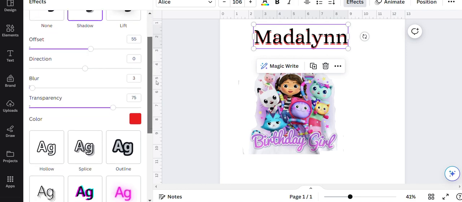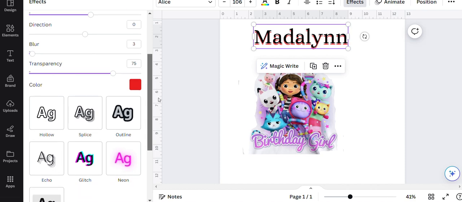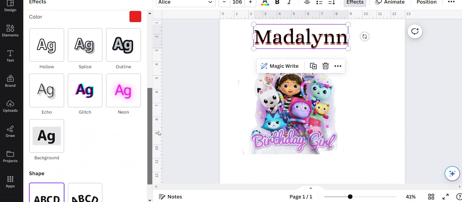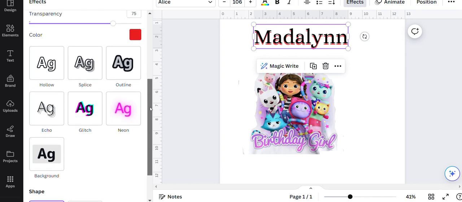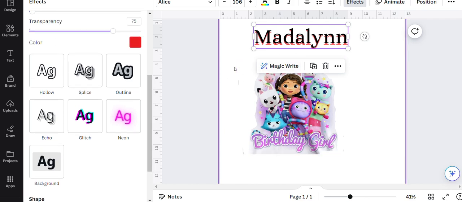The one good thing about Canva, I'll have to show you later, is that when you have an image, it makes it so easy to design, because when you have an image up here, you can go to the color palette and it will show you all the colors that are in this design. That way, if you're putting fonts that you want to match to the colors of the design, you have it right there.